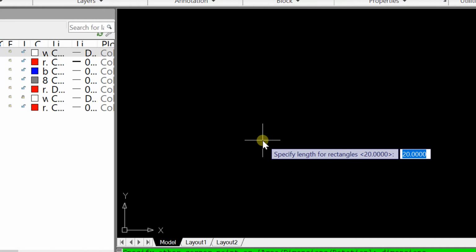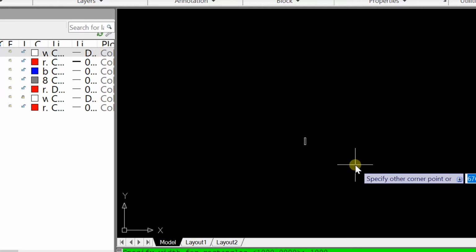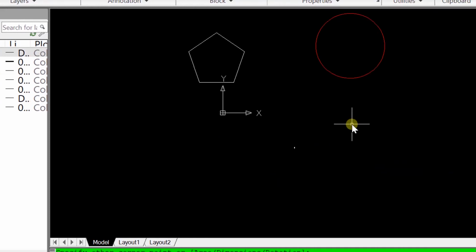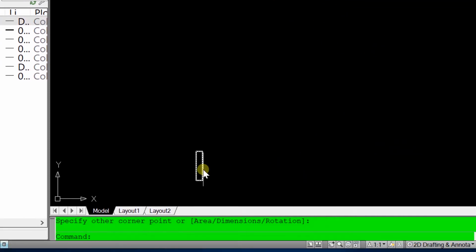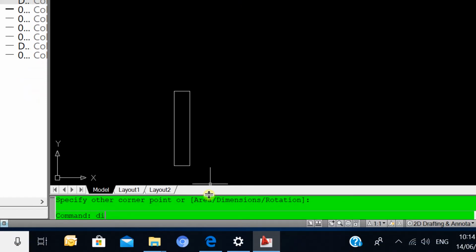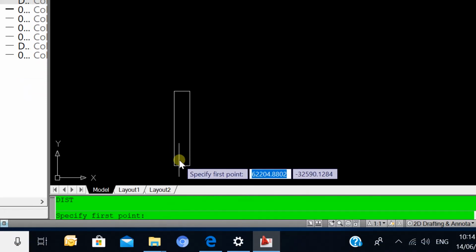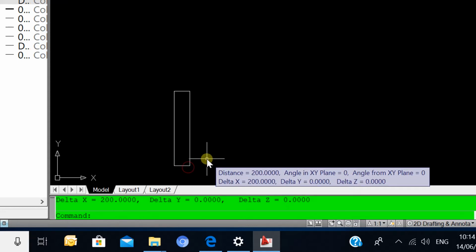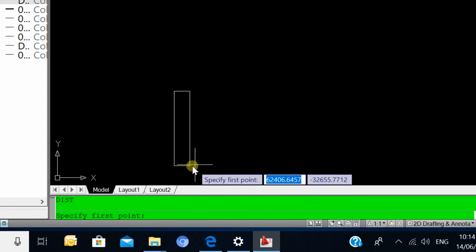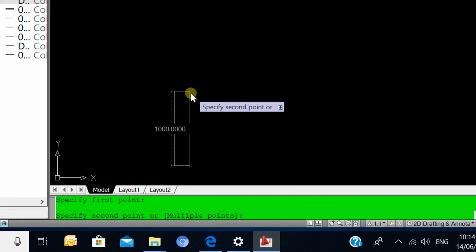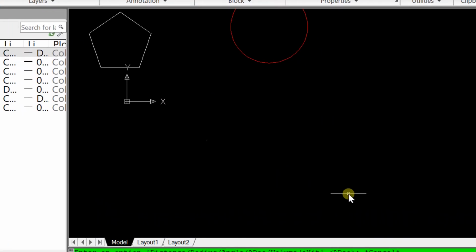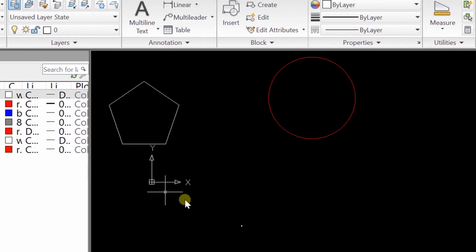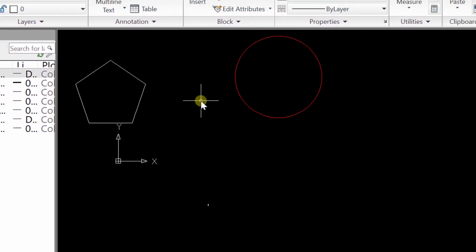My length would be 200, and then my width would be 1000. So that's my rectangle, 200 by 1000. We'll check the dimensions: 200 by 1000. Now that we have our drawings, we want to place them in our layout tab.